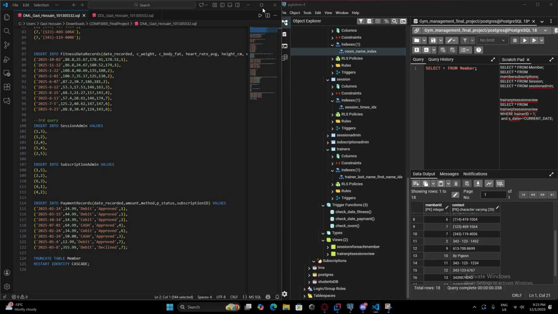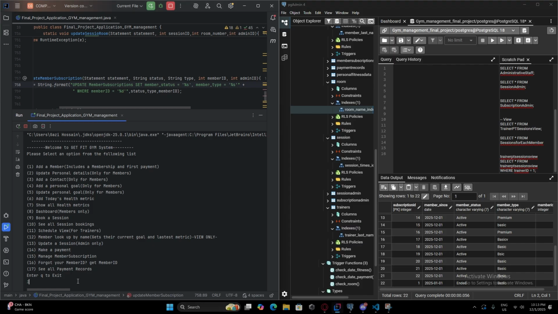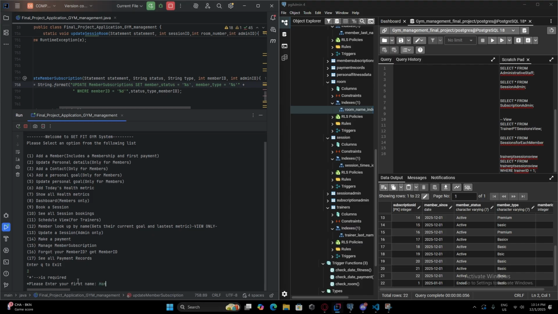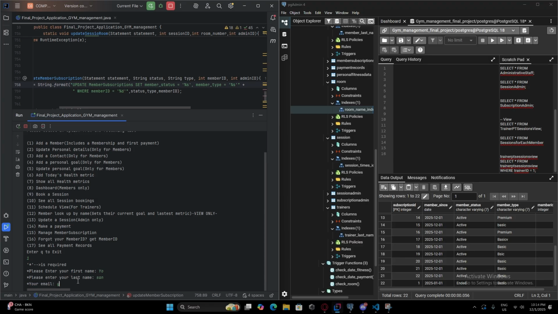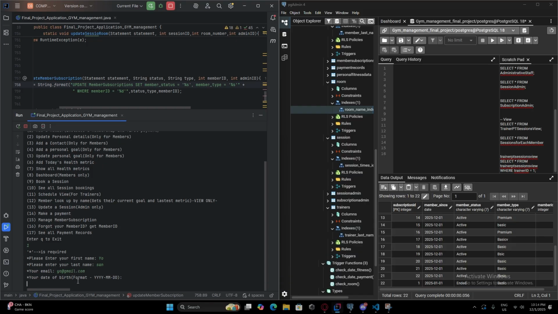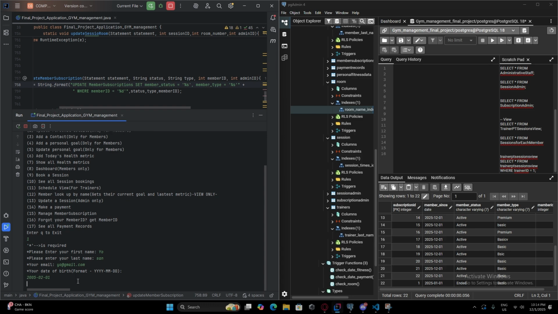Okay. Hello, this is the application side. Let's just start by adding a member. Okay, and I guess gmail.com. Then birthday is 2005, 05, okay, and gender is male.